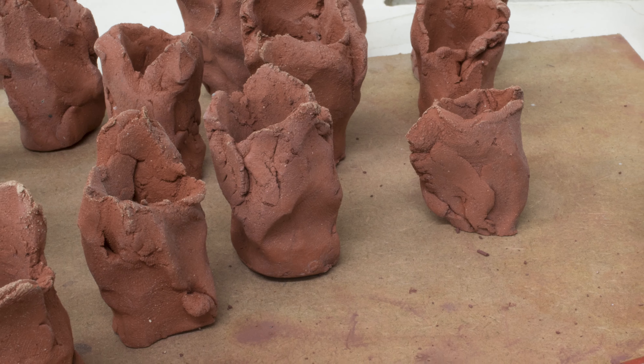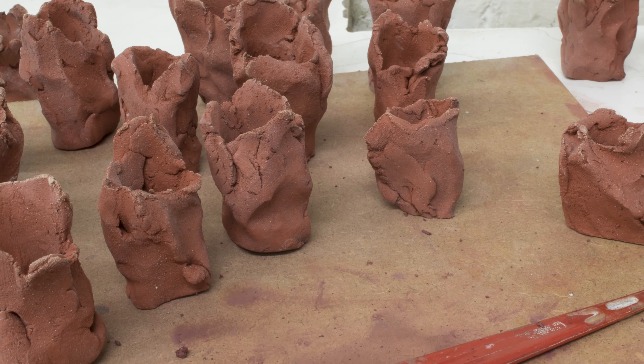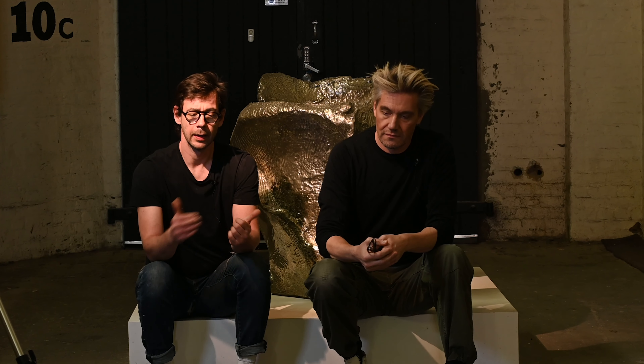The project that we did called Hybrideia is a very good example of this. It starts off with perhaps the ultimate analog of making — putting your hands in mud, making things from clay, which would have been the earliest form of humans making anything at all. We made hundreds and hundreds of small clay pots very quickly, ripping out the clay from a bigger block so you have tear marks and folds coming naturally through the clay, and also our fingerprints in it — making very quick pots essentially.